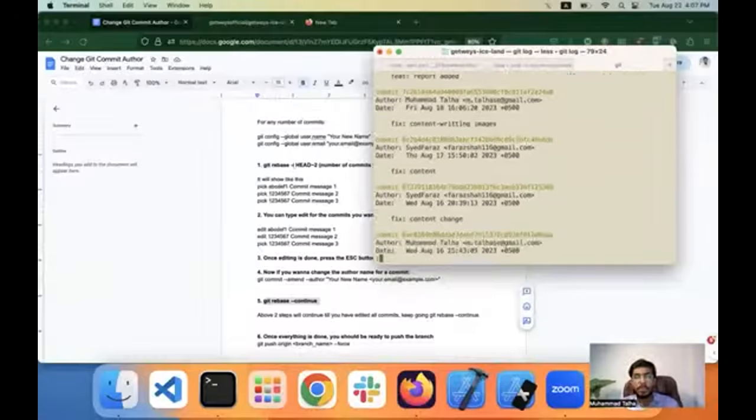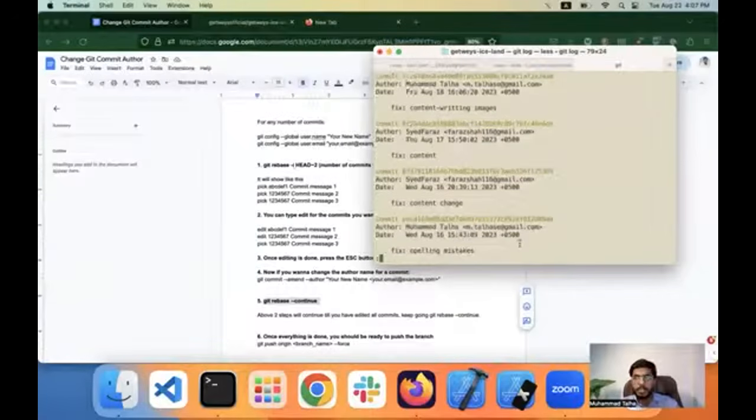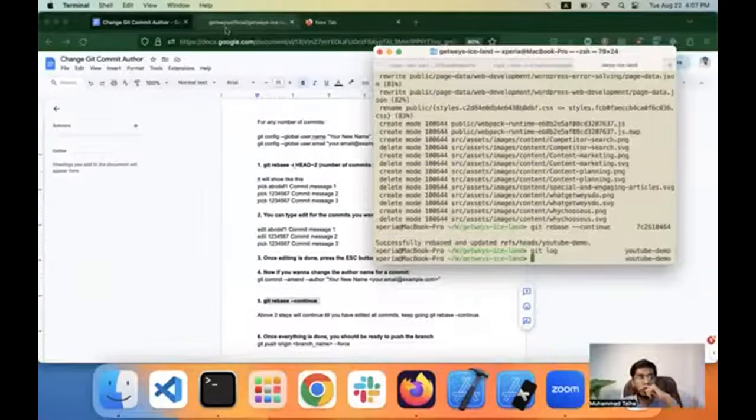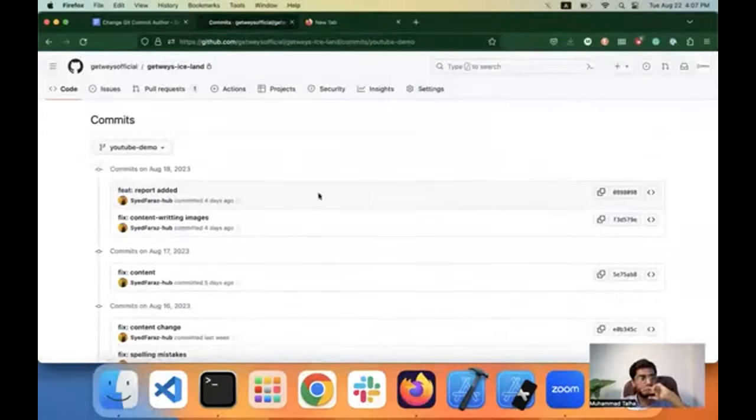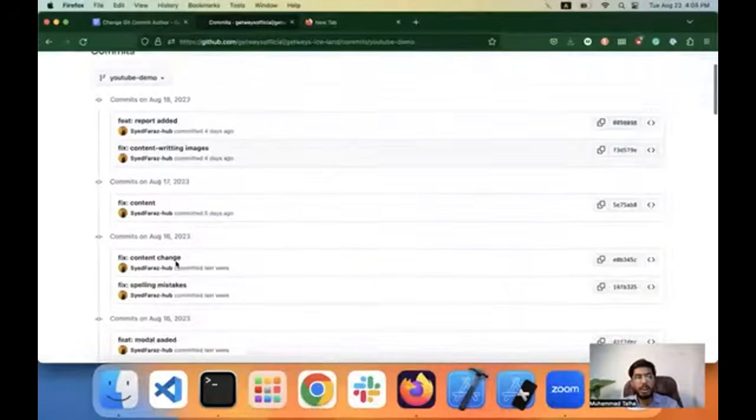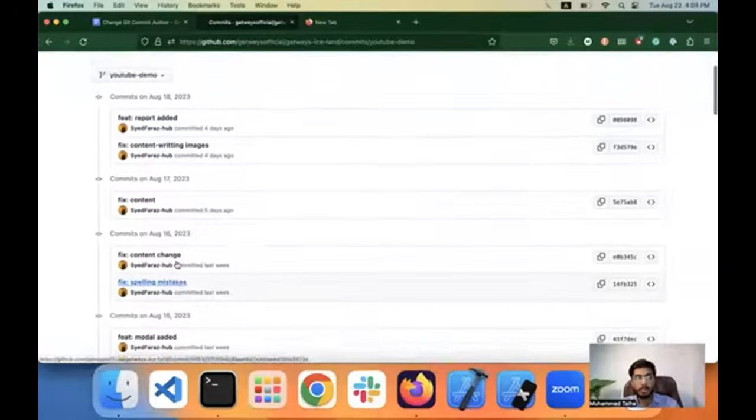Sorry. And you will see my name here as well. Looks good. I haven't pushed it yet. I will show you the repo as well. So you can see we have all the commits with one name, with Faraz's name.